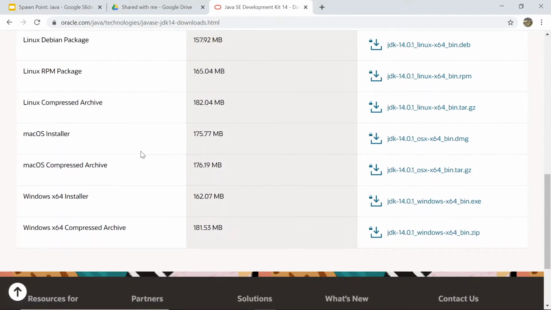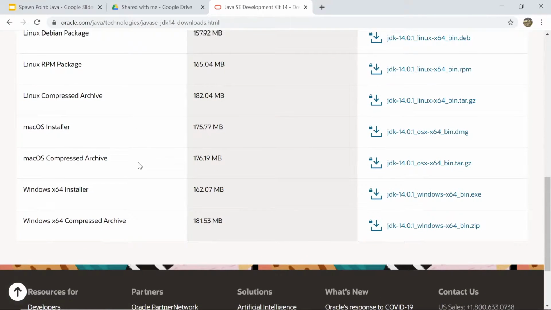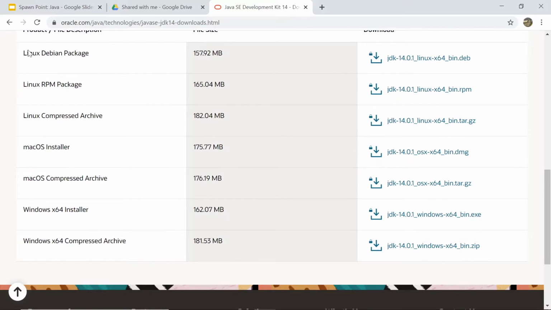And you're going to want to choose the right file for your OS. This is basically what allows Java to be a platform independent language. So we have our Linux packages, our Mac packages, and our Windows packages. For those of you installing on a Windows operating system, I suggest you use this one, the x64 installer.